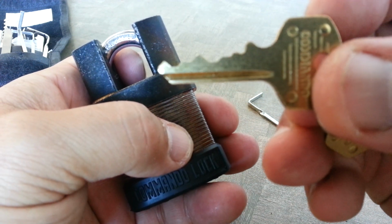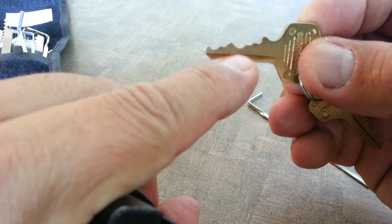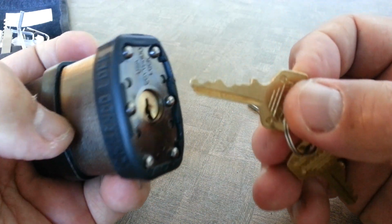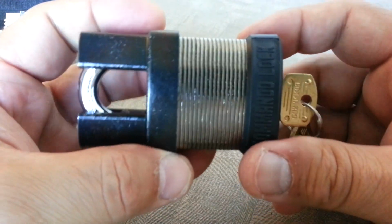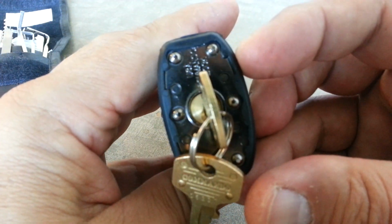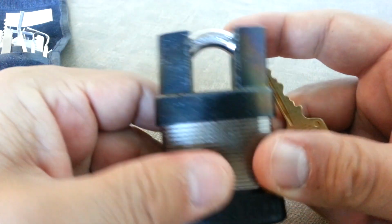There's the key. Some nice bitting there. Hope you guys enjoyed the video. I had a little struggle with my new camera angle, trying some different things, but that's it.